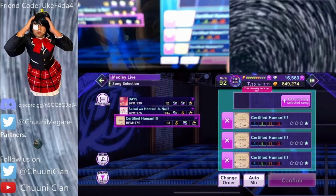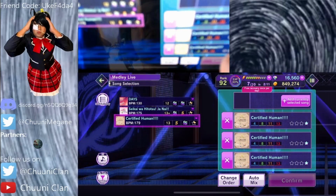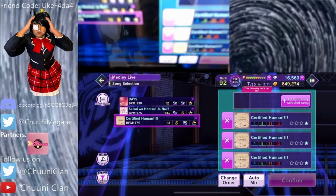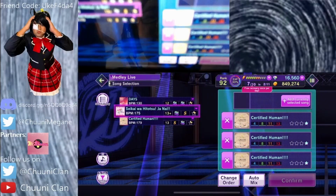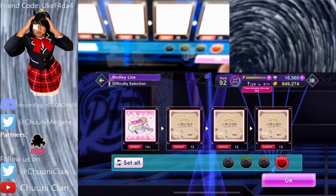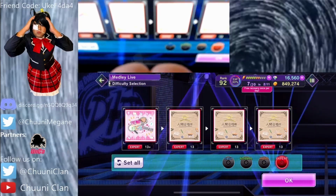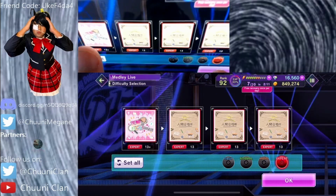Now, why does it work well in the 2 through 4 position? Because it gets immediately to the bridge of the first chorus and second chorus, where there's a lot of scratching. Now, I definitely recommend trying to put Days, or more recommended putting this song here, because these songs will definitely help with scratching. It's not very good in the 1 position, because it just gets you more normal tap notes and your hold notes. But in this case, this should be pretty good as well.